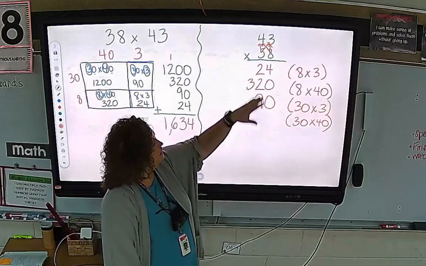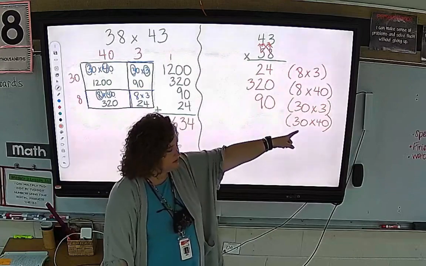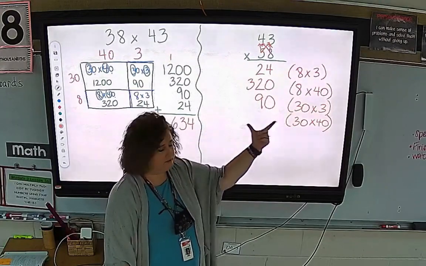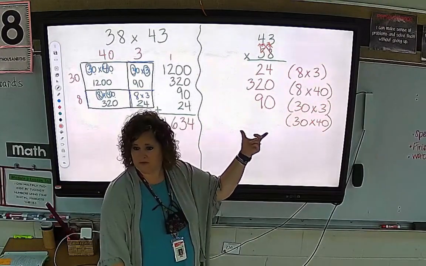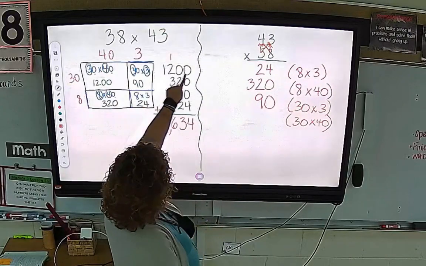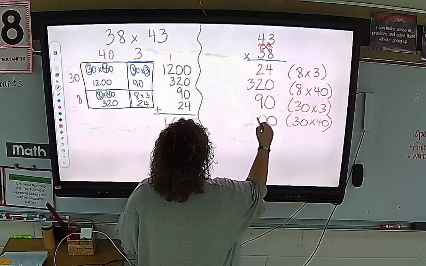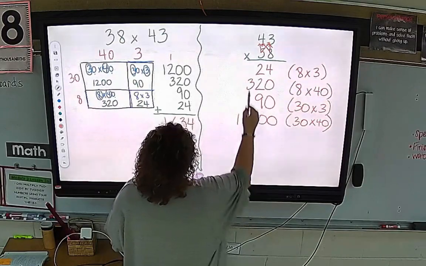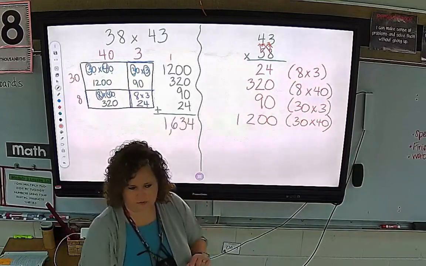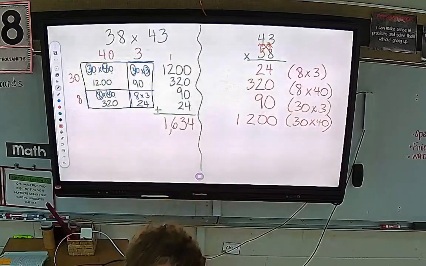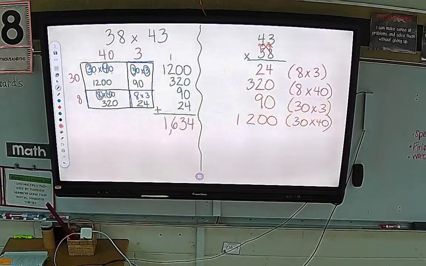That's just me. I've got these numbers, and this one goes all the way to the thousands place. I'm going to have to be careful how I write that so my numbers are lined up. Because it's the number 1200. If you know that, you might want to write it backwards so that it lines up with all your other numbers. Your ones place and your tens place and your hundreds. Okay? All right, and then we just add them up.